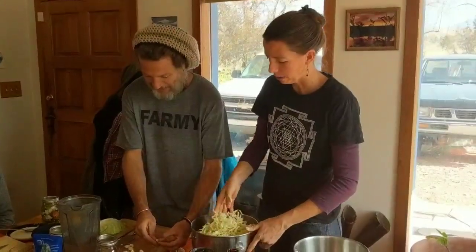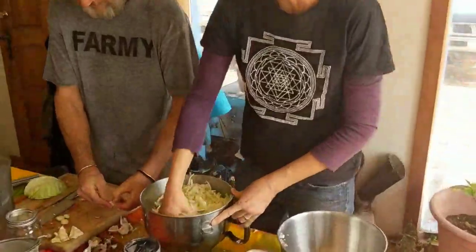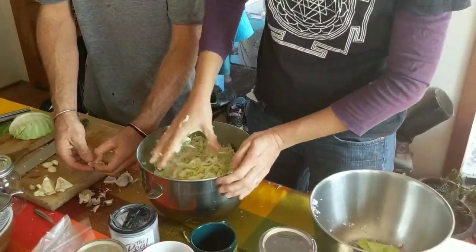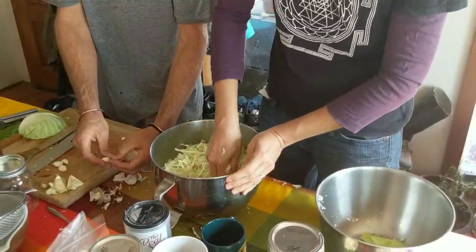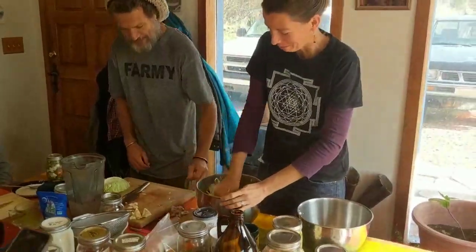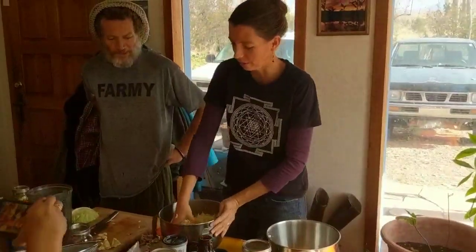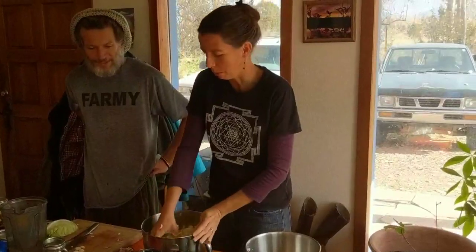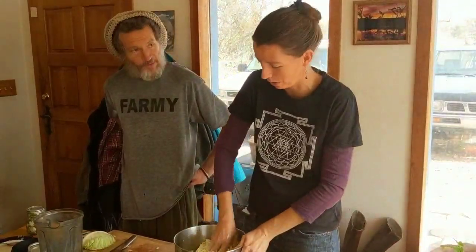So you can see I've mixed in the salt here, and now I'm going to start to push down on the cabbage now that I have it kind of evenly mixed in there, and I'm just going to really pound at it and squeeze it. You want to do this for about 10 minutes or so. Not constantly, but as much as your hands can handle, until all the juices are squeezed out. Then you let it sit for a little while, add some flavors and smash it around some more, and then pack it into your jars. And while you're packing it into your jars, you're going to be smashing it some more and getting more juice out of it.